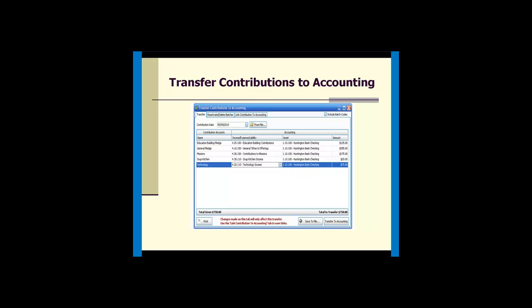So the next screen shows the contribution accounts, what was given to, and then over here in the fours and ones, the assets and the income accounts, which accounts were posted to. So this acts as a check and balance to make sure that what people gave, the contribution credit, is the same amount that went into the bank. Anyone looking at the deposit tickets should be able to identify whether all the money is there. In this case, it's just $750 in our little example.